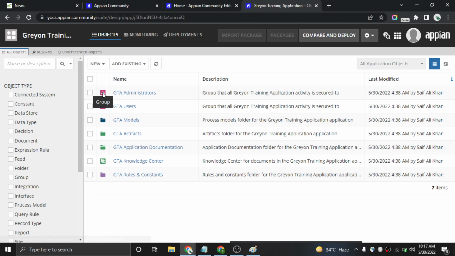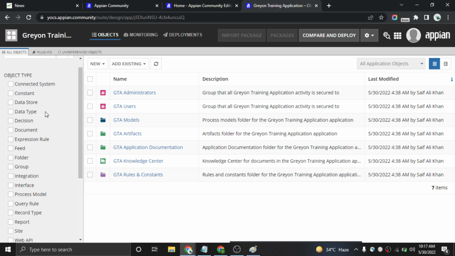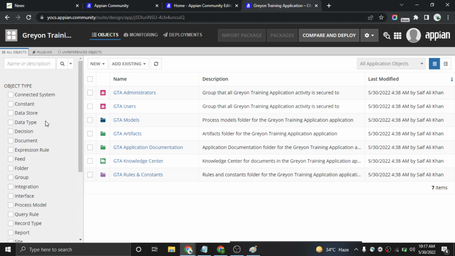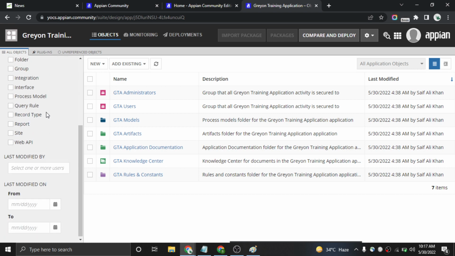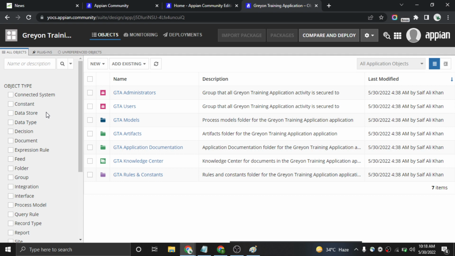These are something you can identify with the help of the group icon. Again, we have different folders: process model folder, document folder, and rule folder. There are some technical differences between them, which we'll figure out later on. As you all understood what Appian is and what the objects are, I need not train you on each and everything, and 1 hour is very little to train you on everything, but I will give you a gist of everything.